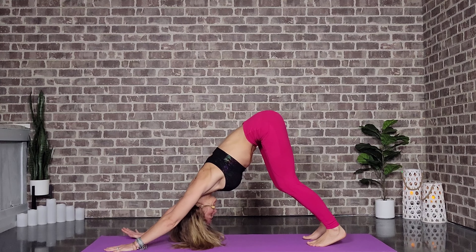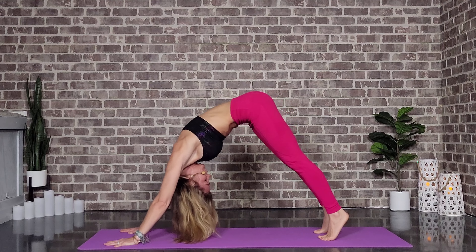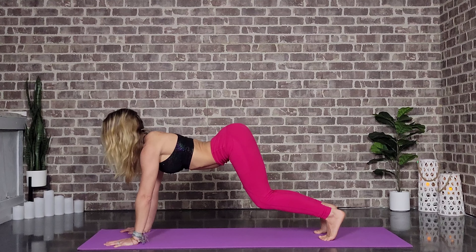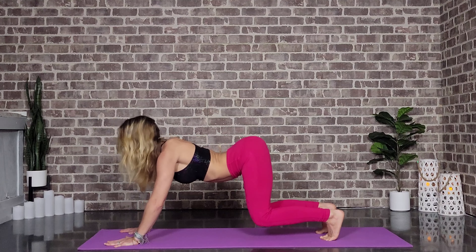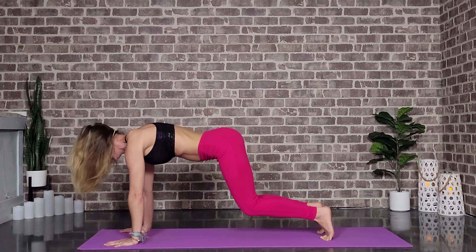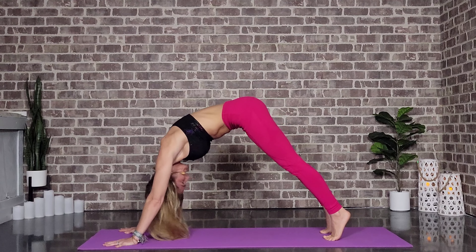I'm going to do some spinal waves here just to feel into that lower back. If you've never done them with me, you're in for a treat. Knees are bent — this is how I like to start. We push, roll through a plank, bend through the knees, arc through the spine, take the gaze forward, send the hips up and back. Round forward, bend through the knees, arc through the spine, gaze forward, up and back. One more time — roll forward, bend, arc, gaze forward, push it all the way up and back. You can do a few of those if you feel good with it.